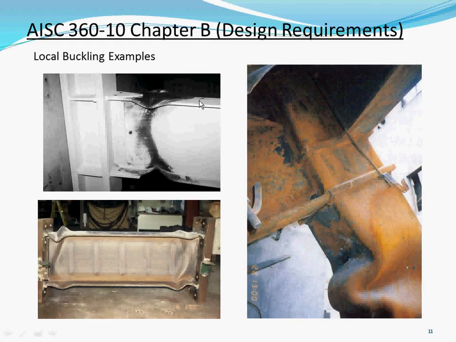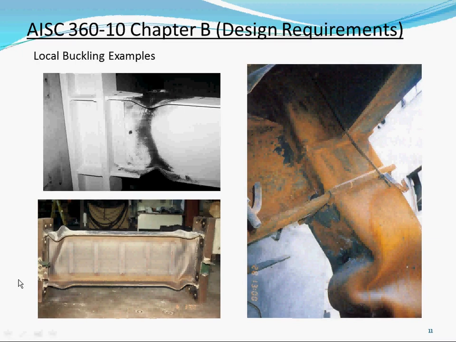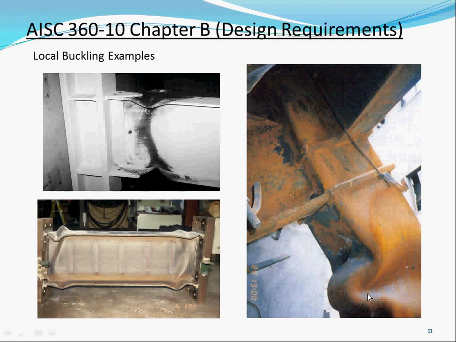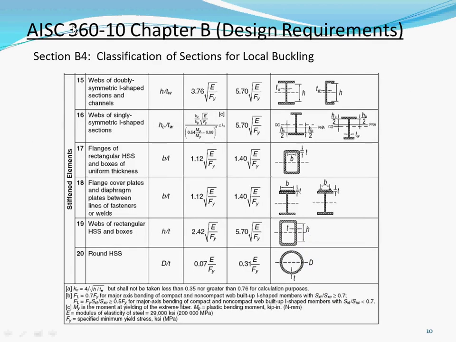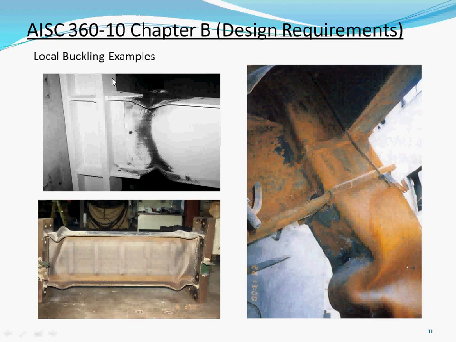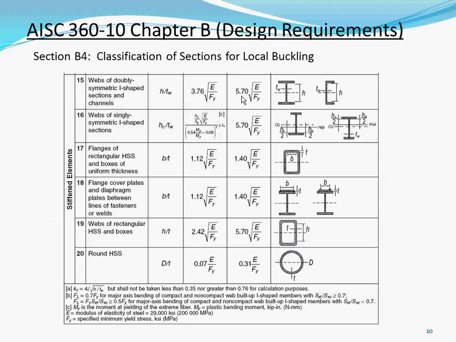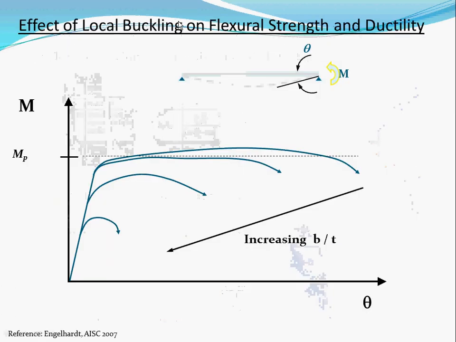Here are some examples of local buckling. So for B over T, this one is local buckling, and for the tube, all these are local buckling. Since these are actually dissipating energy, the B over T is not from 360. The B over T is actually from 341.05 or 4110, whatever code they're designing to. So it's a little bit more stringent for those, because they're yielding. Our flanges don't yield, because we never get to this. Our B over T is per 360, so per these two tables.